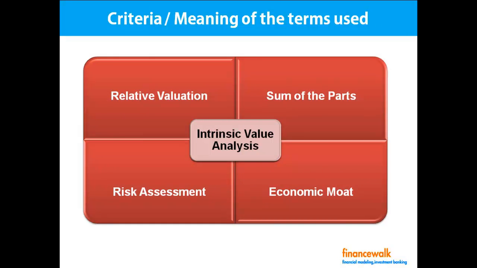Economic moat. What is economic moat? Economic moat is a term used by Warren Buffett to describe the predictability and the sustainability of a company's future profits. If a company earns a high return on invested capital, it attracts competitors, which then capture a portion of those excess returns. Okay, so only companies with wide economic moats, like something inherent in their businesses that competitors cannot replicate, can hope to keep these competitive forces at bay for a prolonged period. In short, it's a measure of a company's competitive strength, that is competitive advantage, and the predictability of its future free cash flows.